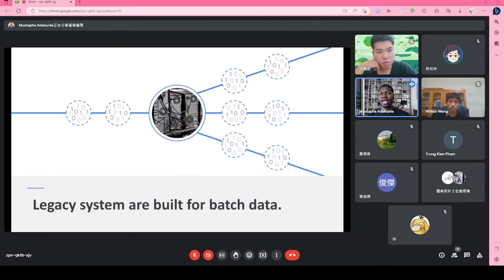They were developed for a time when data was shared in batches. So those legacy systems were developed when people shared data in batches. Maybe after 30 minutes, they share the data. After 1 hour, they share the data. But now people want data in real time. Immediately I pay for a service, I want the delivery to see it immediately, and it should start bringing it to my apartment. We are not living in a world where data is consumed in batches. Data is now consumed in real time because people want instant response to anything they are doing.